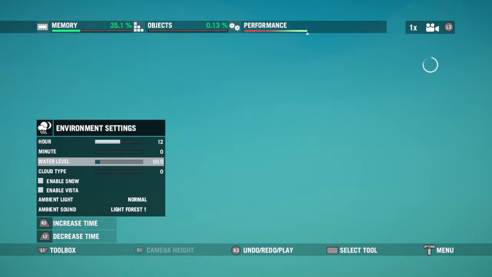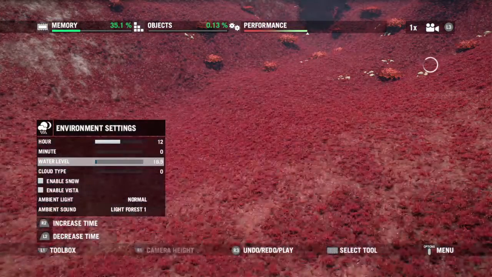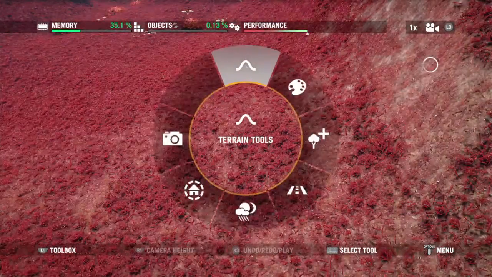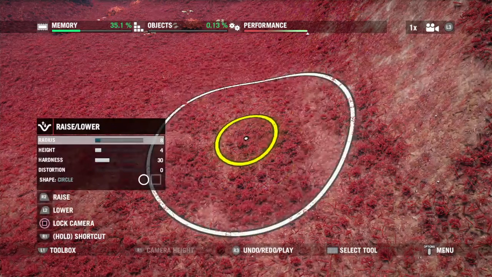But anyway, say you want to put a creek going through here. You would go to your terrain tools and choose raise or lower, and you would go left to right and left to right, which would make a little creek. Or you could make a lake or a pond, which is the same exact thing, just a big old huge circle. I could show you.